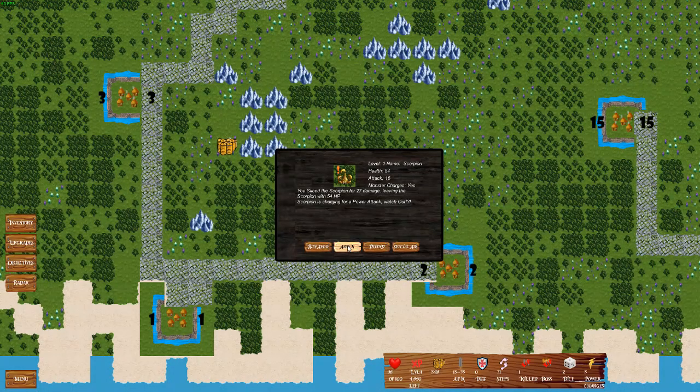Attack. You slice the Scorpion for 27 damage, leaving the Scorpion with 54 health. Scorpion is charging for a power attack. Watch out. Uh-oh.